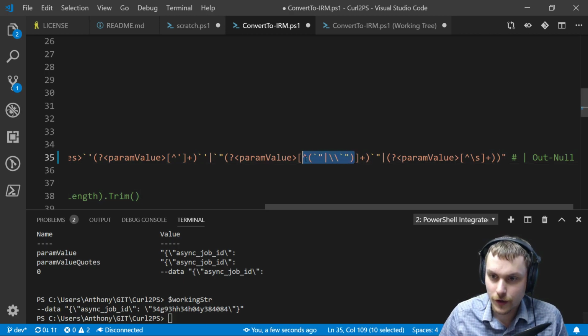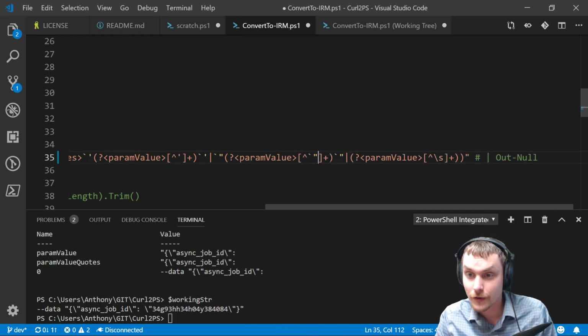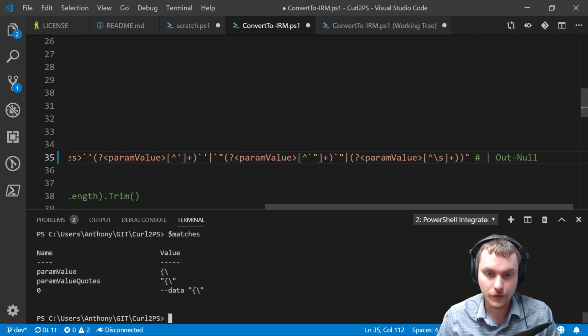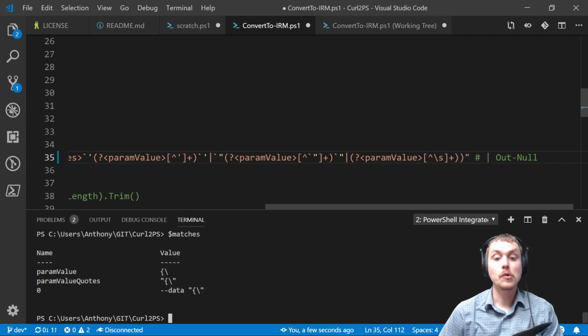Now, this is why they say if you use regular expressions, you've got one more problem. Okay, so this matches like I expect, from one double quote to the next double quote. Anything that's not a quote. Oh, so what I was doing wouldn't work because it would say anything that's not a double quote.